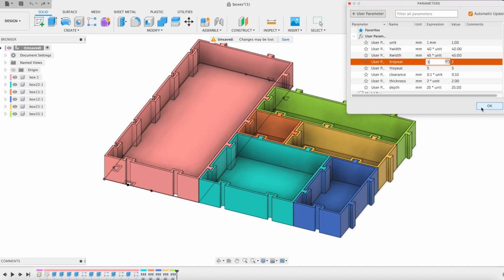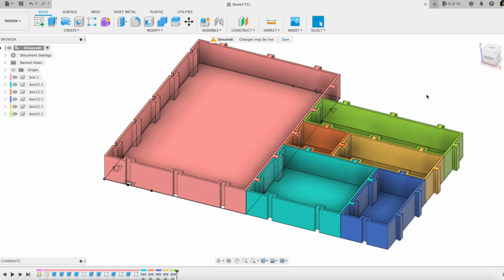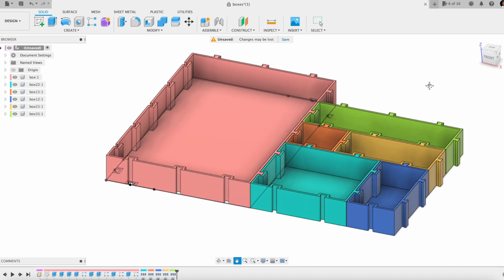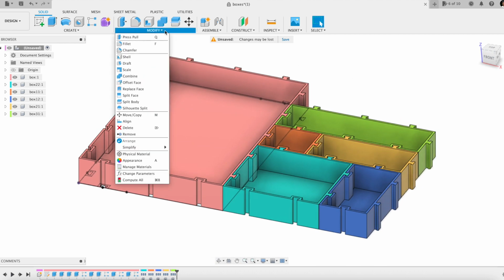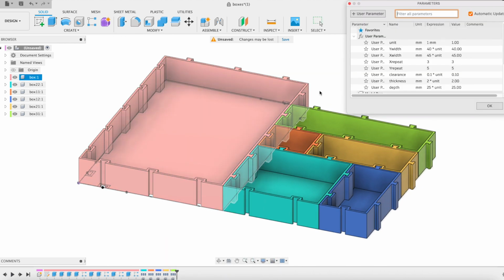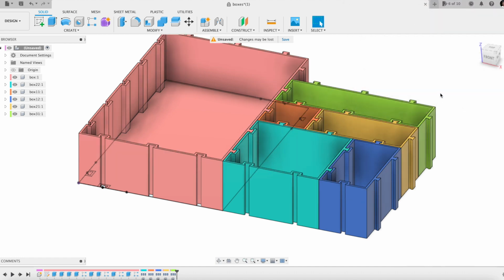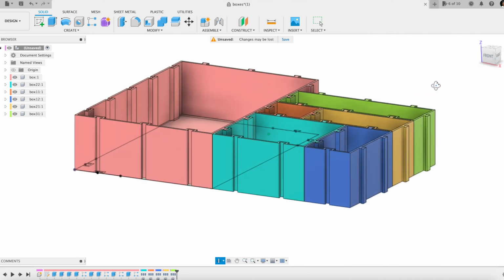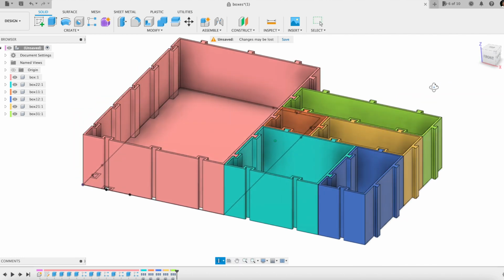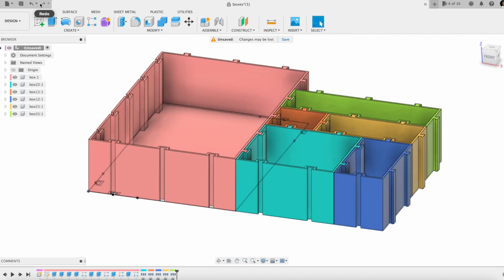There are two parameters for this. They affect only the base box. That's what I want. I change another parameter value. It adjusts the depth of all boxes, not only the base box. That's also what I want. Changing parameter values affects all sketches and features that have a reference to those parameters.